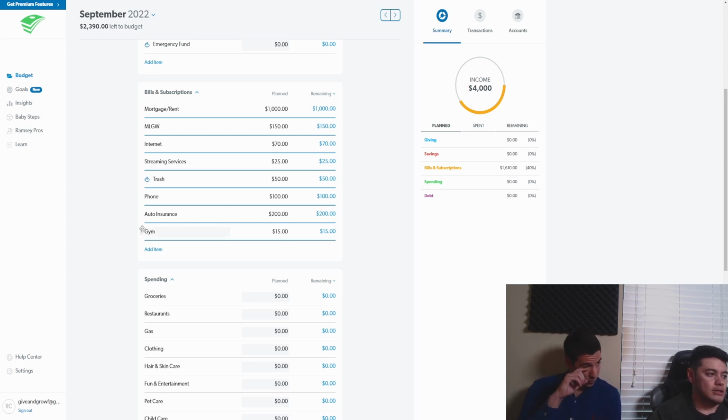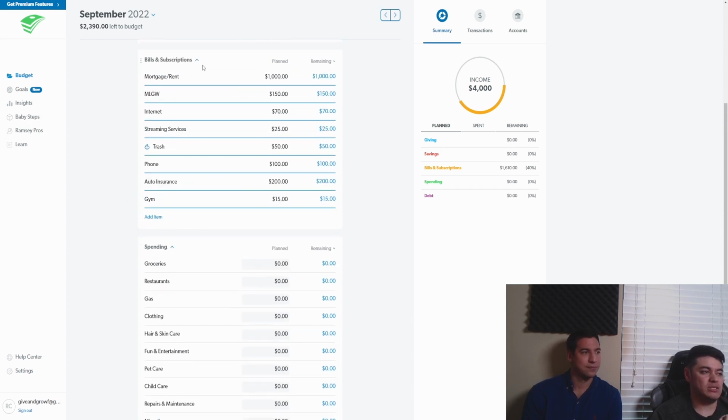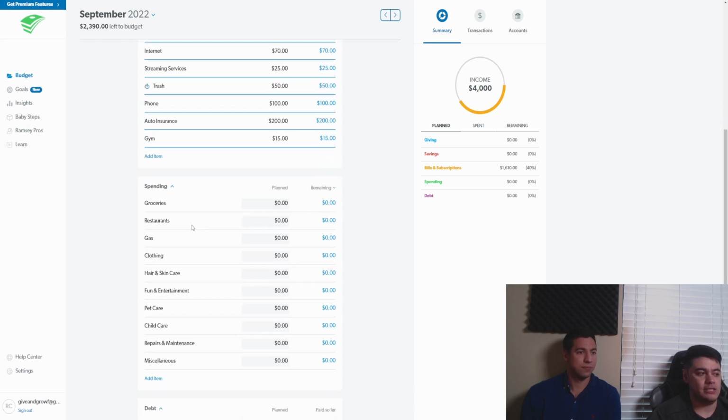Cool. All right. So these are just some that they have prompted for you already. Now, the cool thing about EveryDollar is that it has spending and bills and subscriptions in a separate section, but you can have it all under one. That's what I do. That just helps me. But let's say you just wanted to keep it the way it is.